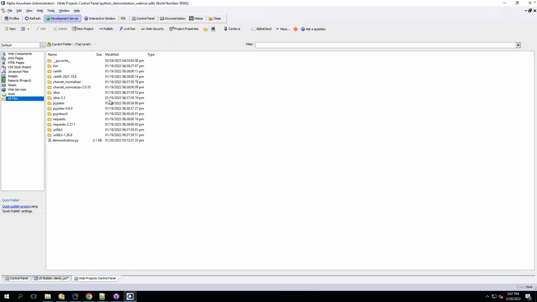Python works awesome on Alpha Cloud. It just goes up and starts working. And the neat thing about it is it makes your life a lot easier than doing it other ways, because there are so many cool modules that can do it.